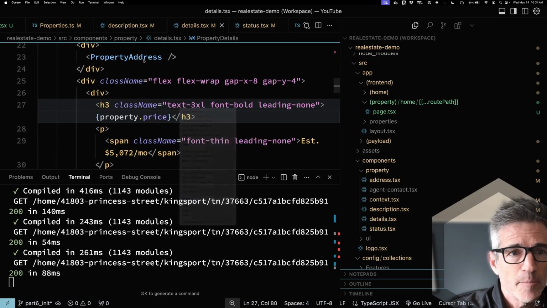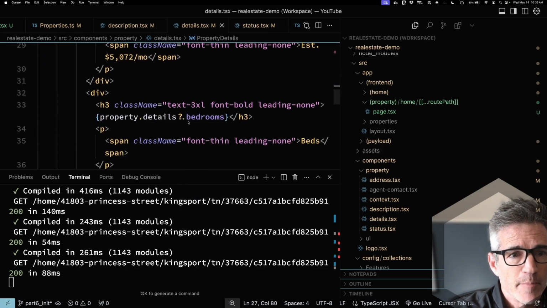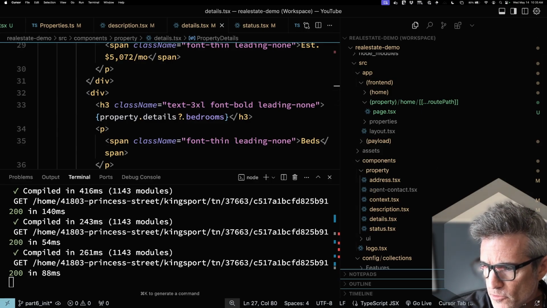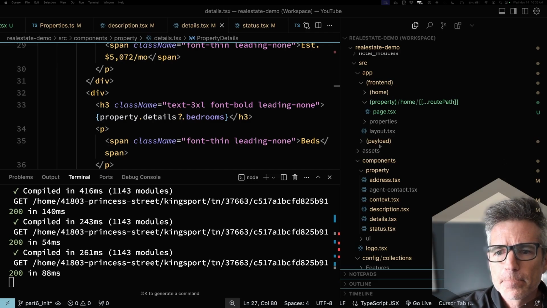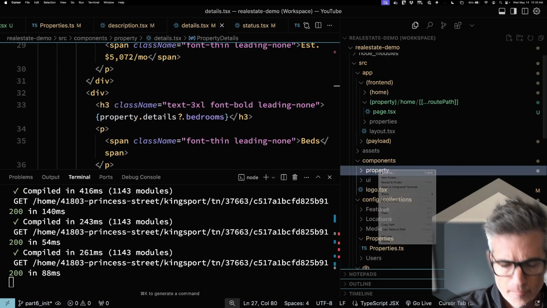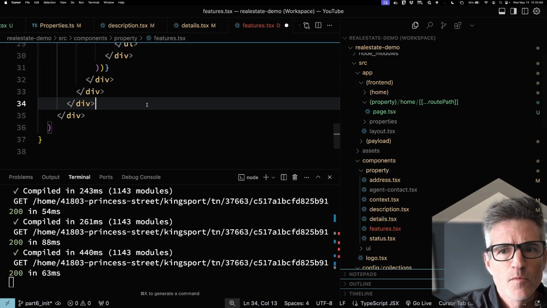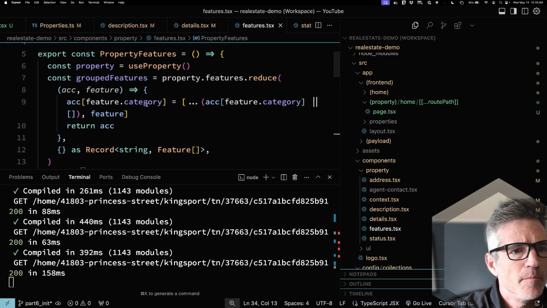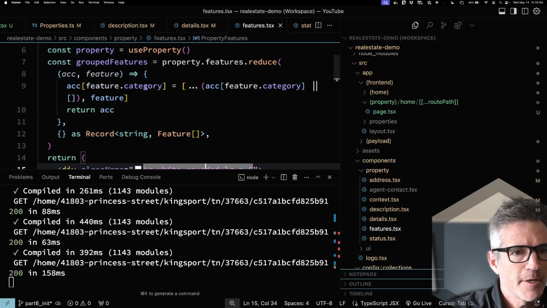And then here's our property address. We have bedrooms here, okay? So now let's do features. That looks good. This just pulls in our features collection from the property.